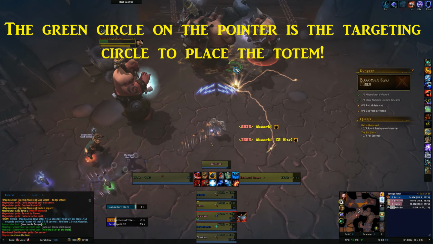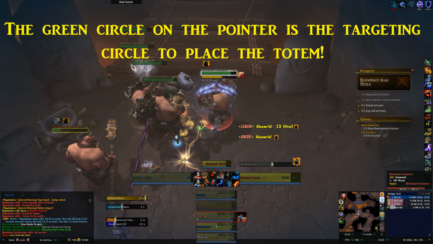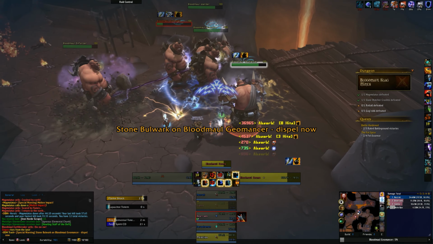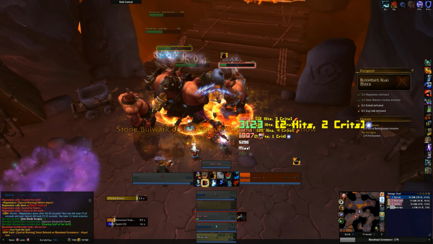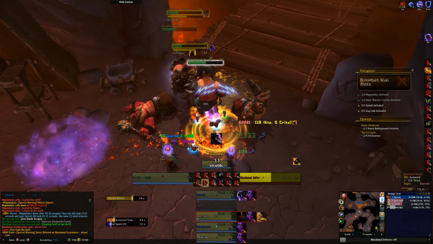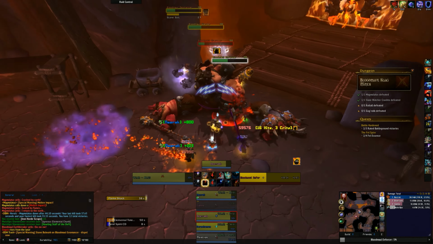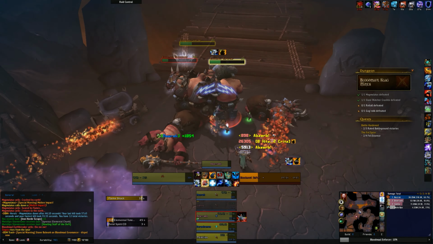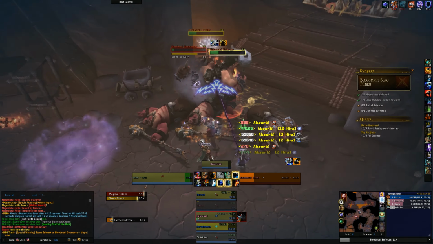Here's another example. I'm going to drop a totem called Capacitor Totem. This totem charges up for a few seconds and then releases the charge to stun enemies that are near it. This totem needs to be placed manually as shown in order to hit the maximum number of enemies, which stuns them for a few seconds and prevents all damage and spellcasting. All three of these examples are relatively simple, but rely on keybinding and muscle memory training. Now you can understand why I keep telling you greenhorns not to click.